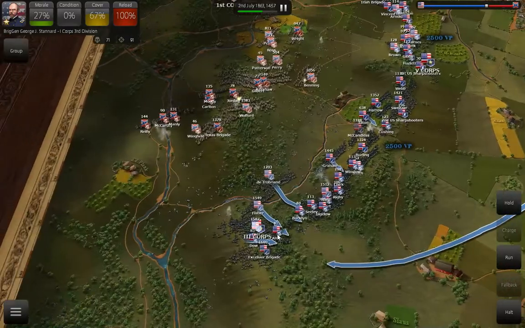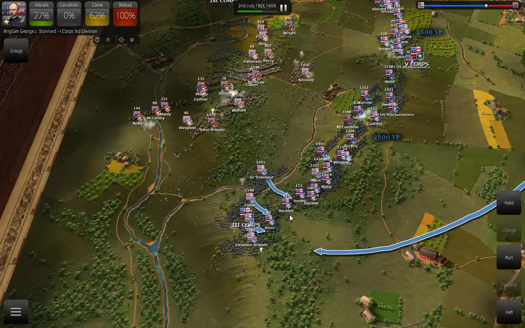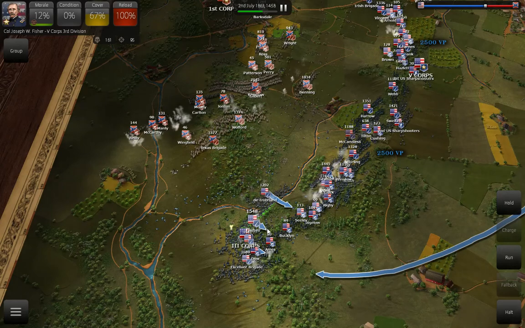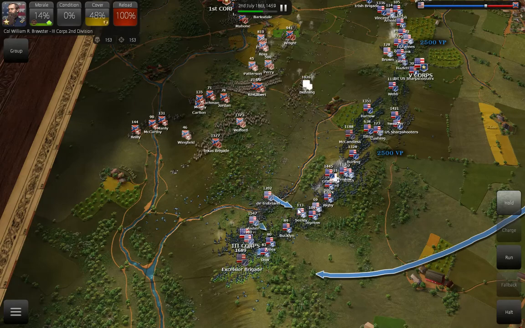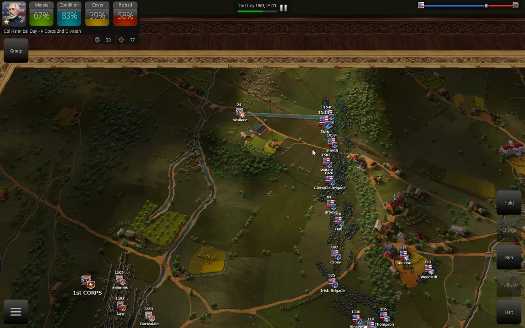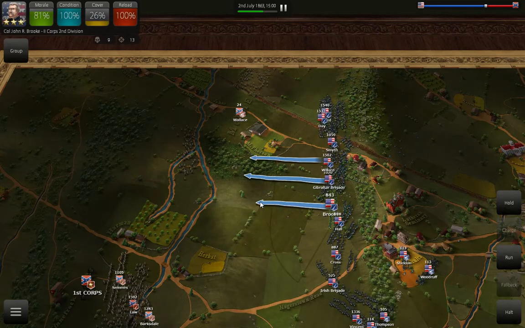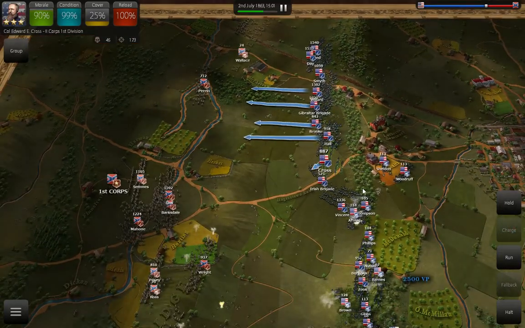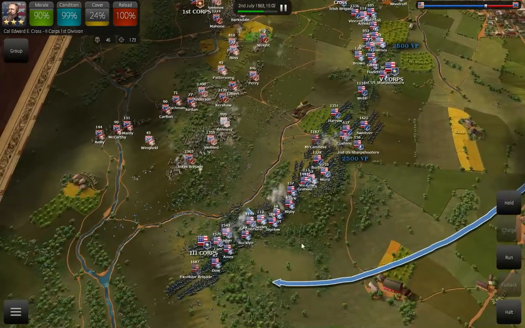Staniford, he did a great job last battle, pushing on and holding the side of the town. Boy, that's a lot of artillery. Alright, you guys get in there and just hold, and I'll keep pushing from the north here. If I can push north, maybe I can just put pressure on them from this direction where there's not quite so much artillery.